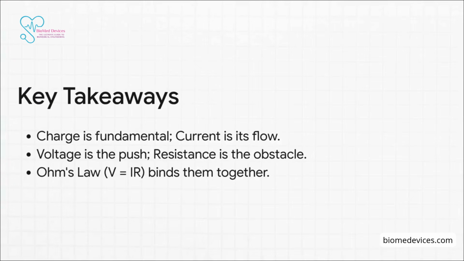To quickly summarize our key takeaways today. Charge is fundamental, and current is its flow. Voltage is the invisible push, and resistance is the physical obstacle. Ohm's law simply binds them all together. As biomedical engineers, you're going to use this constantly, whether you're analyzing skin resistance in an ECG, calculating the required voltage for a neural stimulator, or designing the power systems for a life-saving device.